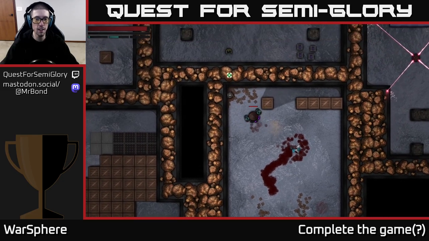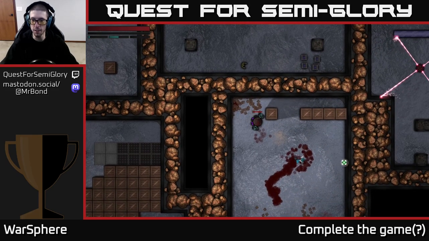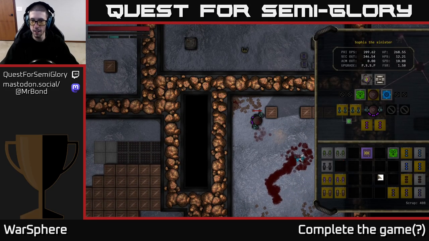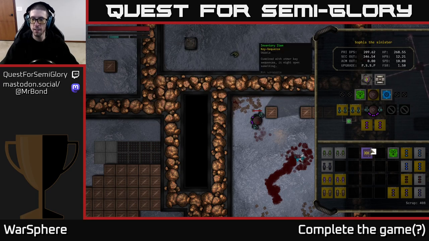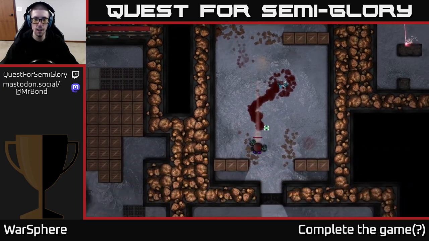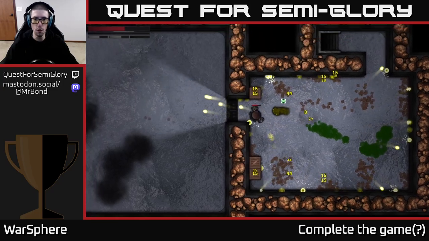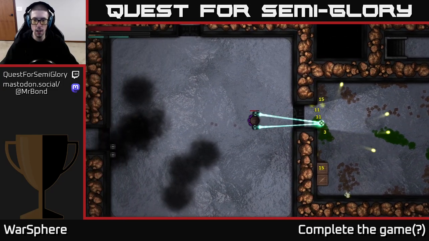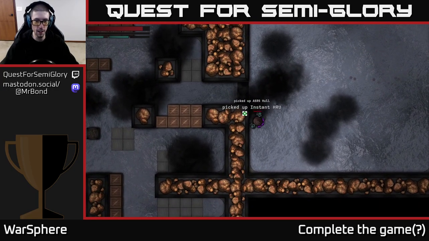Flamethrower. Another hull. Okay, well, it's a rare flamethrower to replace our shittier one. Same healing there. Whoa. Pretty deadly if I get right up in it.